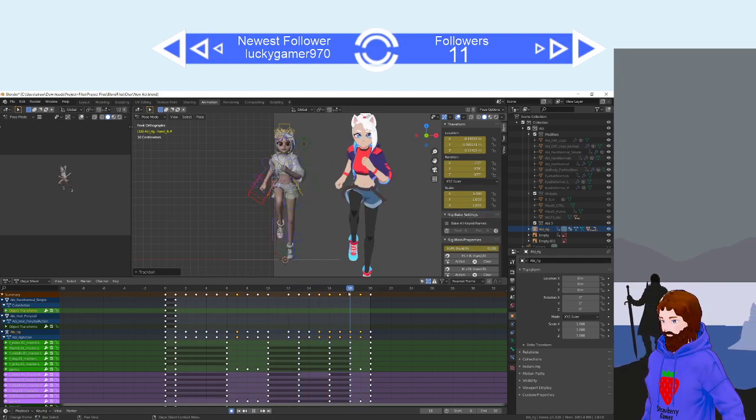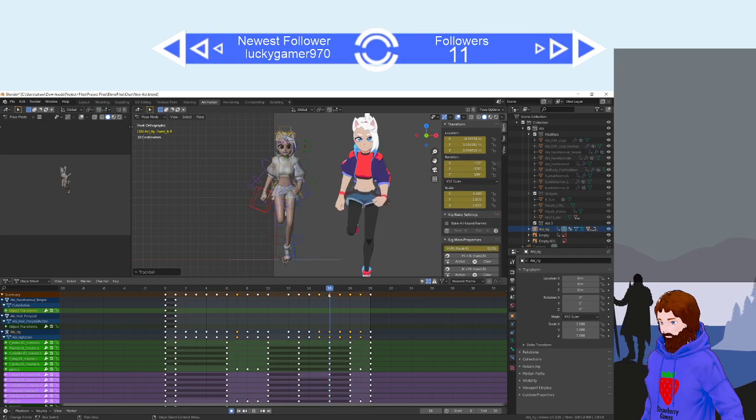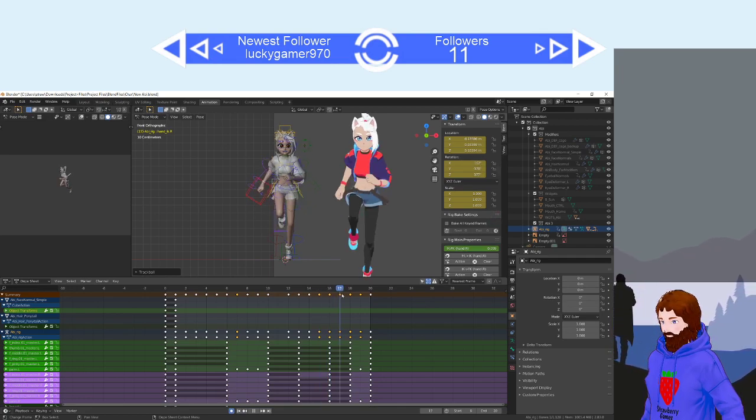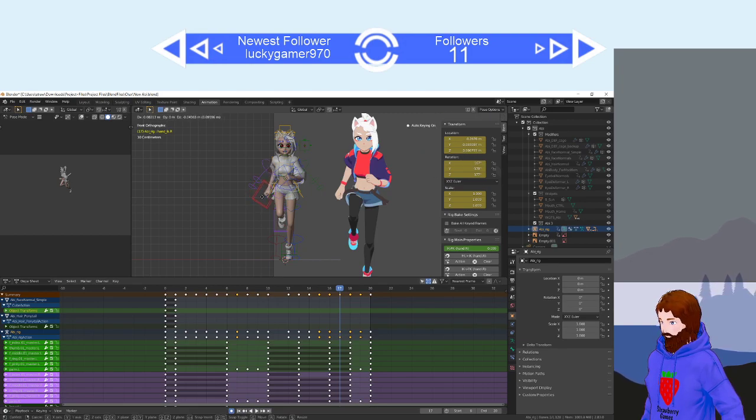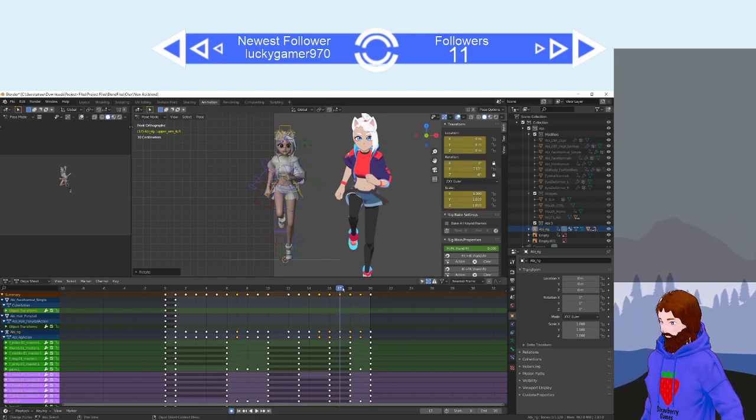Goes down. This one should be brought in a bit. Let's also rotate the arms out a bit more. Just a bit more.